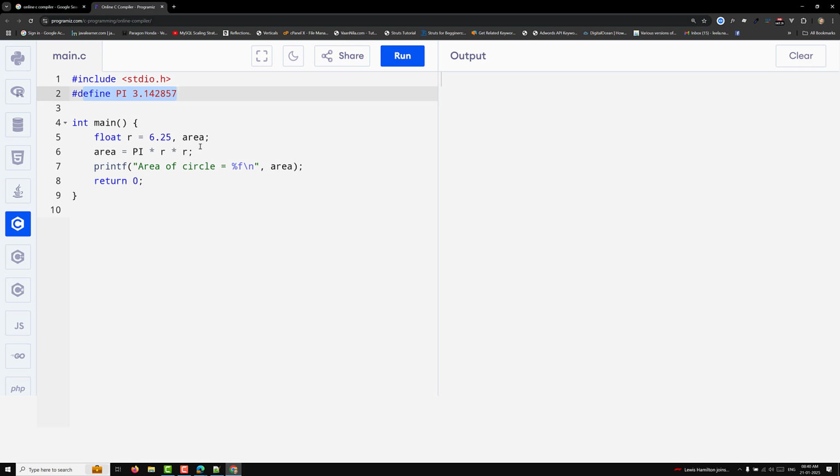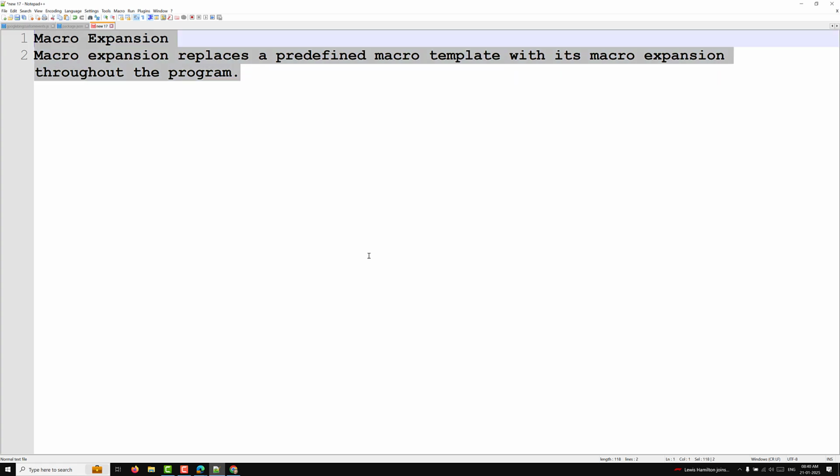And another one is the safety. A variable might accidentally be altered, breaking the programming language, whereas this one cannot be altered. That is one thing. So you can also use other types of macros also. I will try to show you examples.